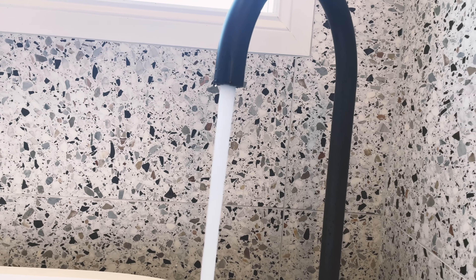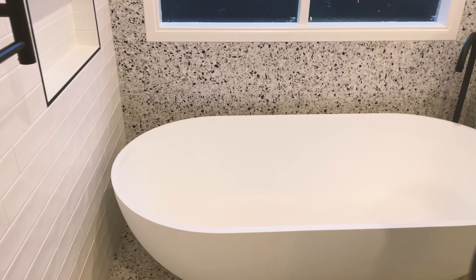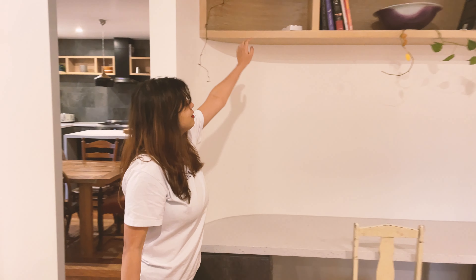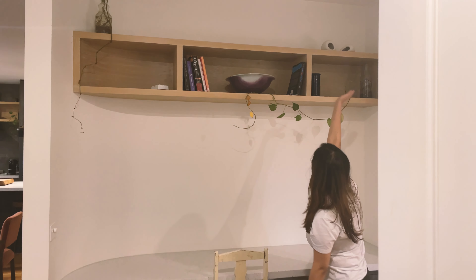I do like independent styling parts more than built-in ones — it feels a bit cleaner to me. Then we move out and we have a study desk here with some books. I'll check out the books as well. I like the built-in portion of that. This way is the first bedroom, right next to the bath.